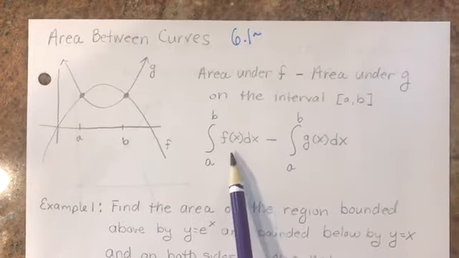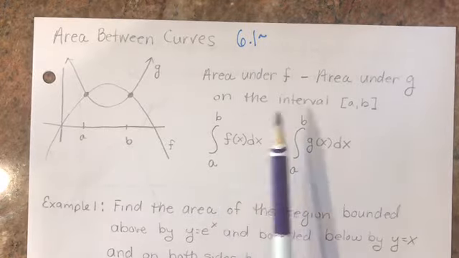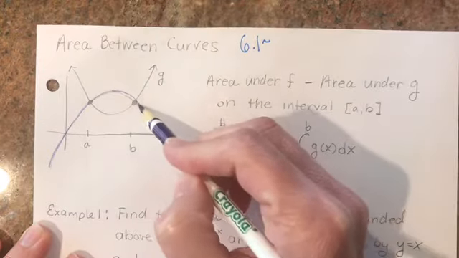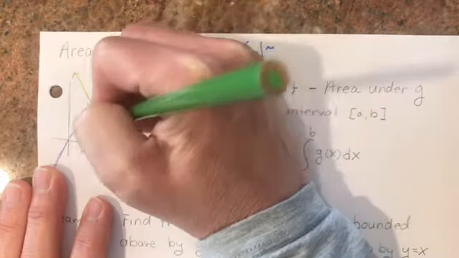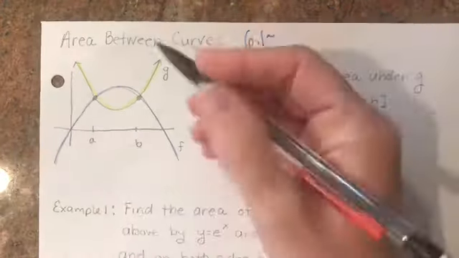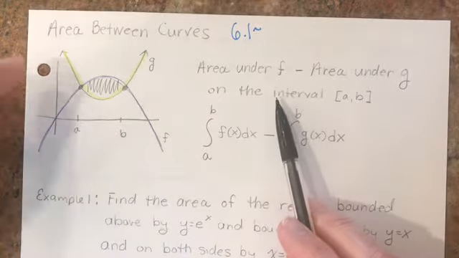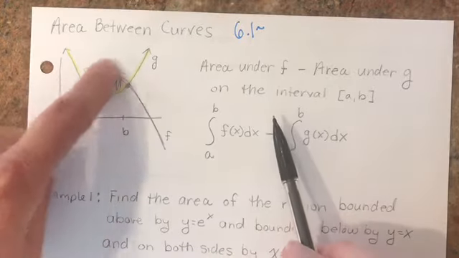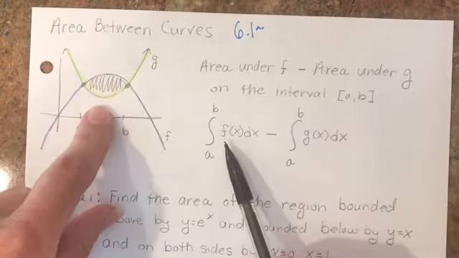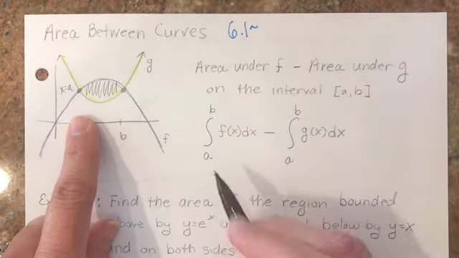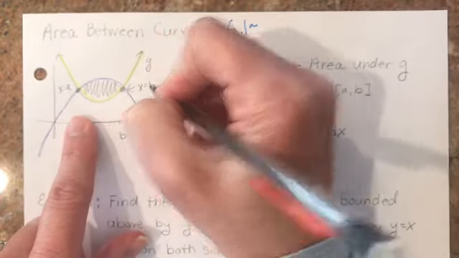As far as choosing which integral you're going to do first, we're going to find the area between two curves. If I make f this purple color, and then g this green color, we want to find the shaded region in between them. The one that you put first is the one that's on top. So the f equation is up on top of the shaded region, so that's why they do the f. And then these points right here are where x is equal to this. You have to know when they intersect. That's the bottom of your integral, the a value, and then this is the x value for b.